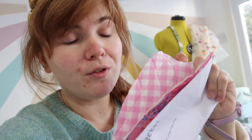Hi, I look so disheveled because I've literally not stopped quilting. So I've just been re-watching the Ilford jacket sew-along tutorial where Chelsea is putting together the full jacket, and I decided, because stupidly, I'd quilted the collar, but I'd only quilted the one side, and I thought if I did the lining and that, I could just use that. But then I forgot, obviously, seam allowance on the collar, and I don't want a collar with just bias bound edges.